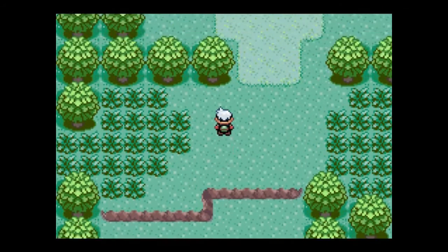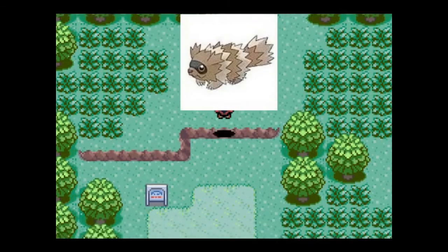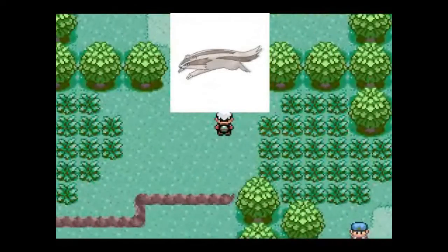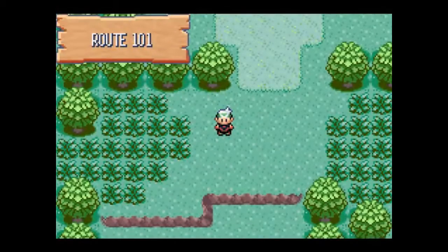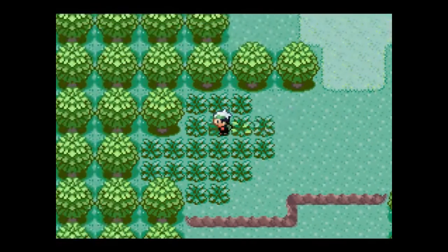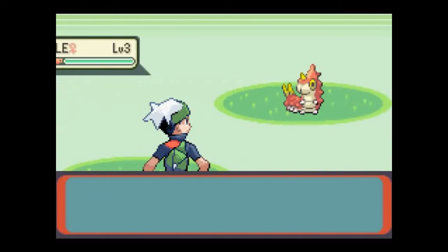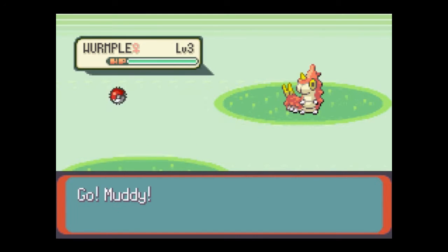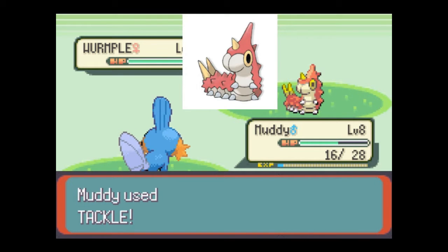Alright then, next up is Zigzagoon. Zigzagoon is not a very good Pokemon, like Poochyena. It's average at best, and it evolves into Linoone, which is also average at best. But it does make a good HM slave. It can learn Cut, Rock Smash, Strength, and Surf. Poochyena can't learn Strength, but Linoone can. And finally we have Wurmple, the Caterpie type enemy of this generation.